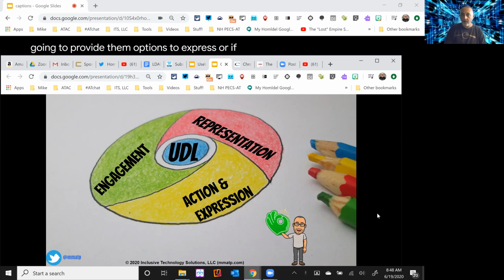If they're struggling to type or write, how do we provide them some kind of alternate option to facilitate this process, and what does that look like as we go through? So I want you to keep those in mind as you see some of the examples of tools and strategies that I talk about throughout this webinar, and see how you can fit that into this concept of universal design for learning and those 3 principles.